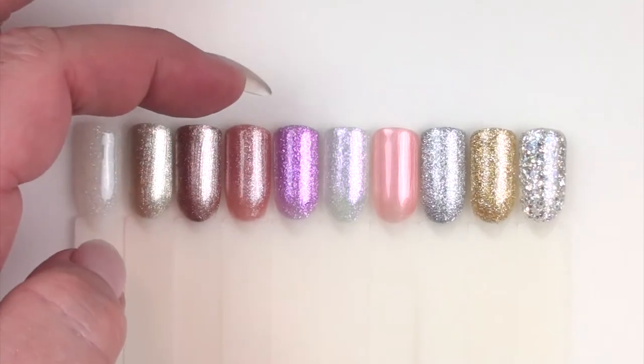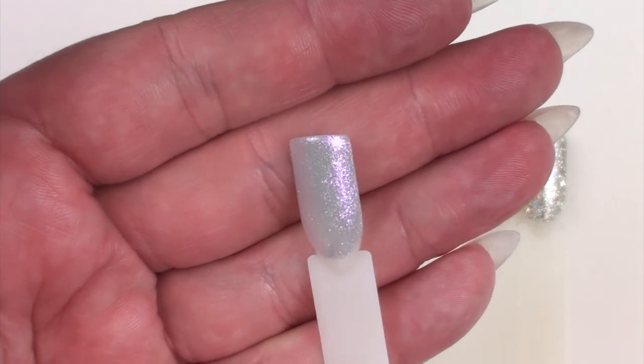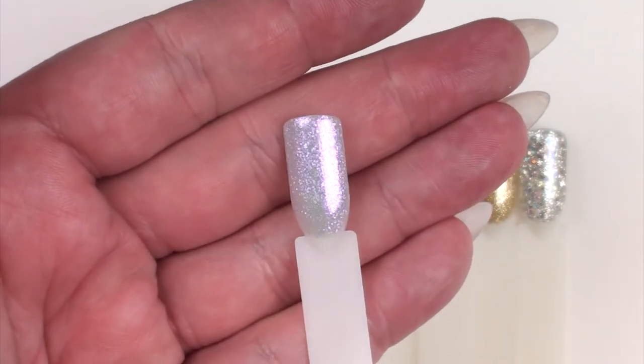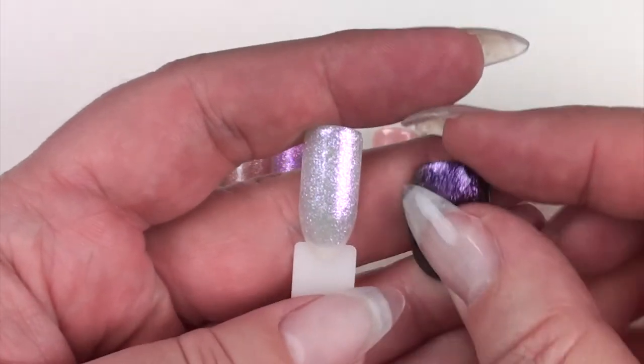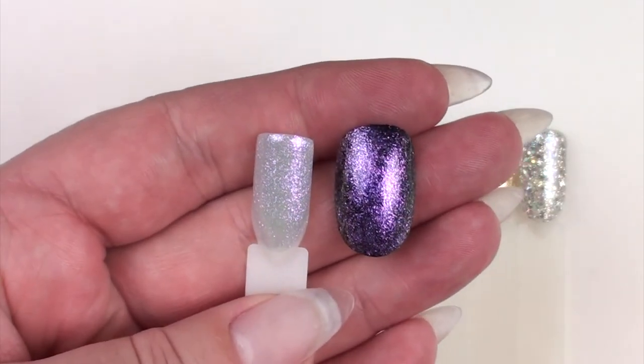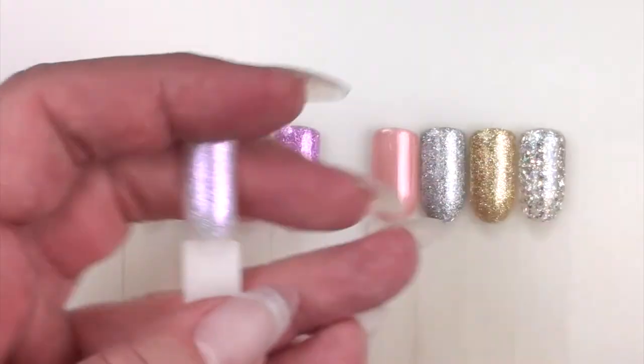Now I've also done number 18, which is this gorgeous, very, very, it's a silver with like a lilac color shift. There's a little bit of green in there as well. Now I've done that over black and that's what it looks like. So it does look absolutely beautiful over black.